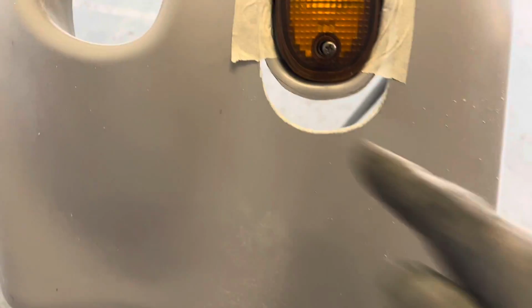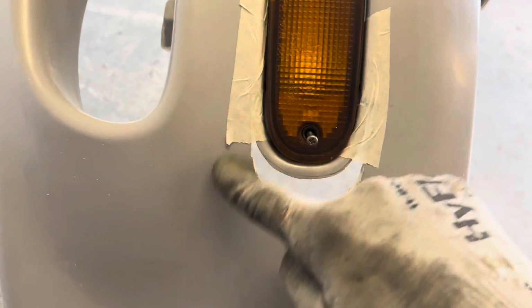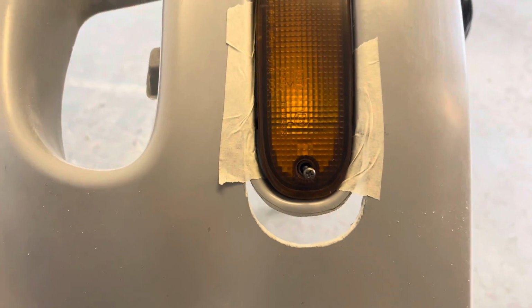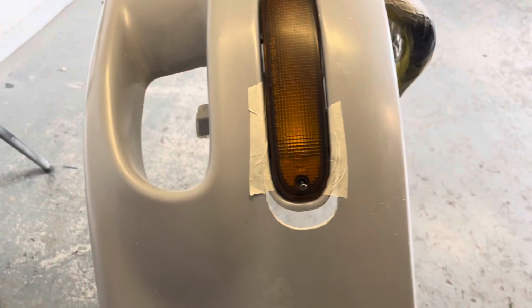Okay, so as you can see, what I've done is I've cut the slot out, yeah, and cut a section out of here and here on this side. Obviously the tape's just holding it in place for reference. That fits now. So then what I'm going to do is re-fiberglass all this bit. Boom, job's a good one.